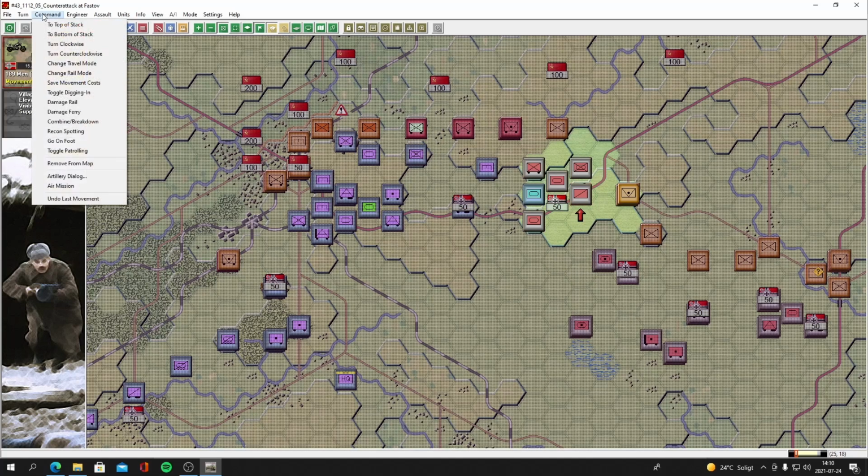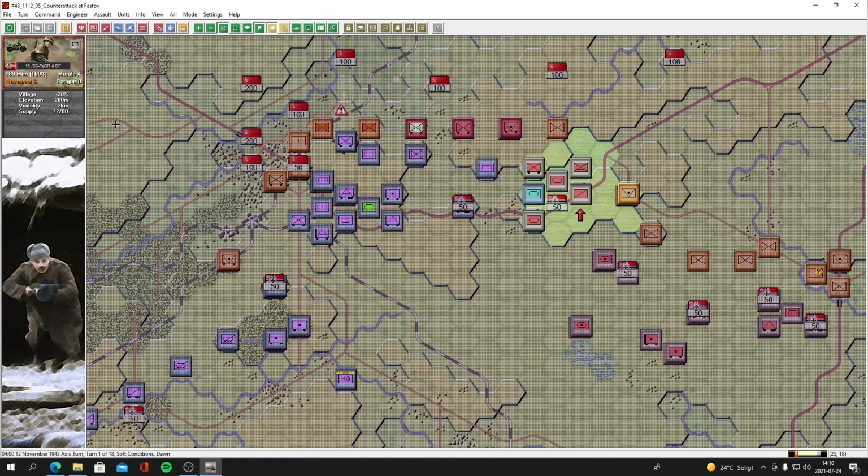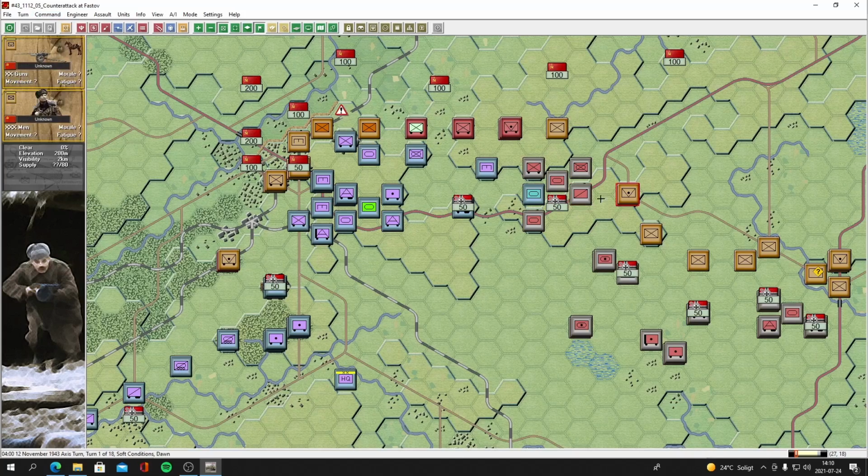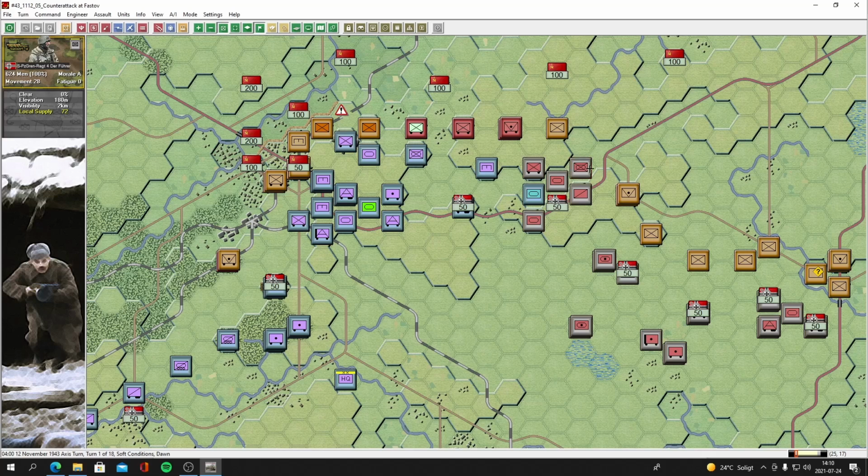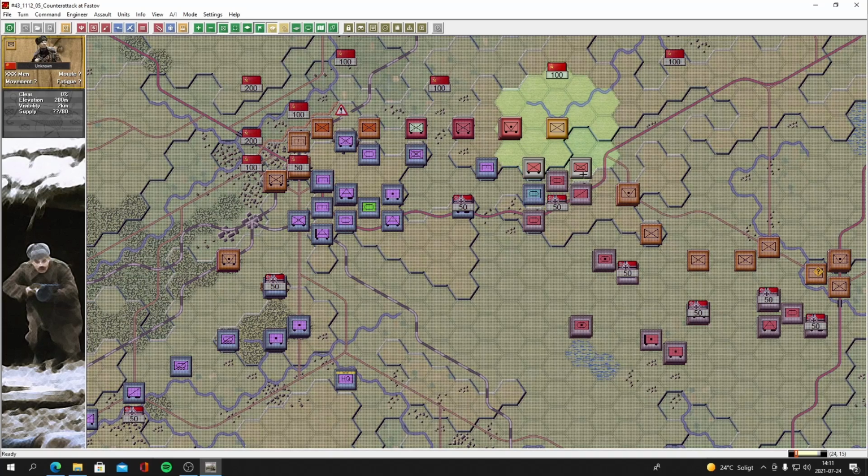Is there some reconnaissance here? Right, we didn't spot anything new. Got something up here. Who can spot these guys? All right, looks like our armored guys can see that. We do have another really powerful regiment here. Deutschland.